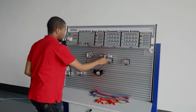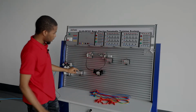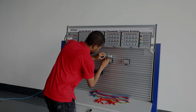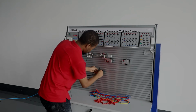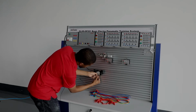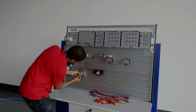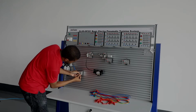And lastly, don't forget to turn this off first so as to stop airflow through the system, and then you'll be able to remove the hoses. You can see right here, you gently pull this out. You press this right here and you pull the hose out. You can see this, so easy. You don't have to use force. All you have to do is just press this right here.